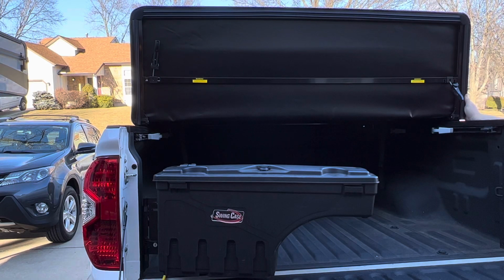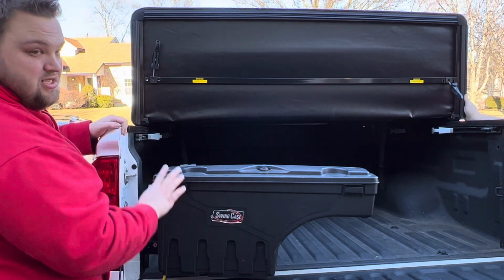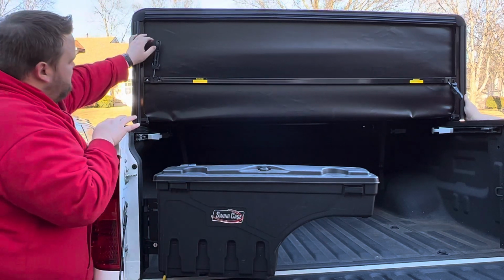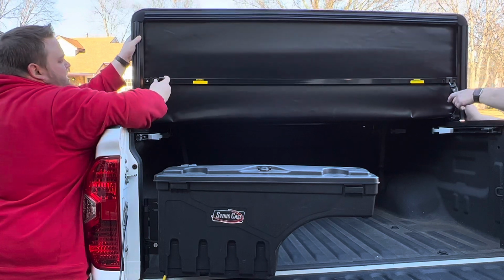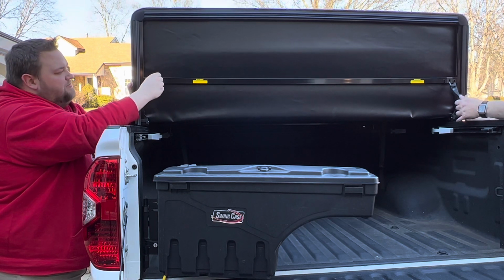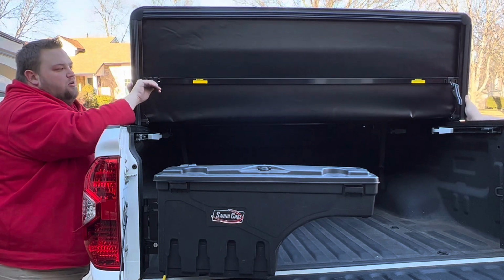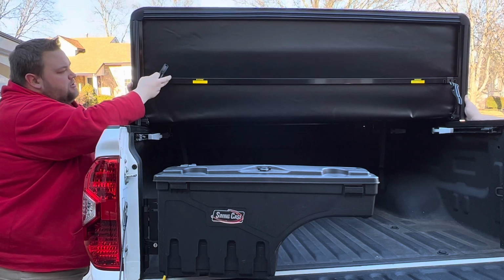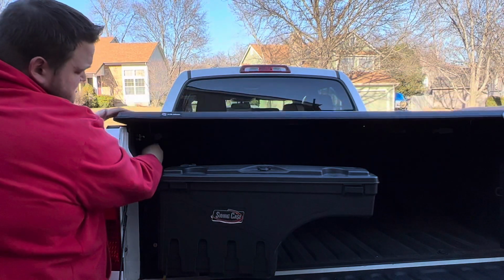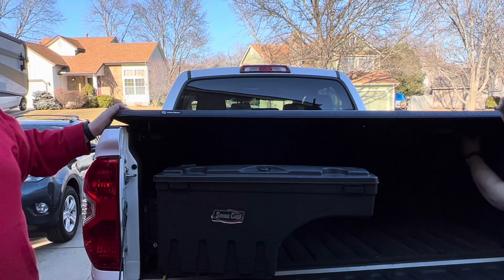All right, so we're putting this in place, and my dad has the swing case, which makes this a little bit different. We're gonna get the latches installed, and then I think with that installed, we'll be able to flip the swing case back. So we're gonna keep these in the middle. And to adjust the height of these, you can screw them in and out, righty-tighty, lefty-loosey, and then they are in their lowest point when it is up like this, and they'll be taut when you pull it down. But I'll give you a better look near the truck bed. It's tight. Let me bring the camera up here.